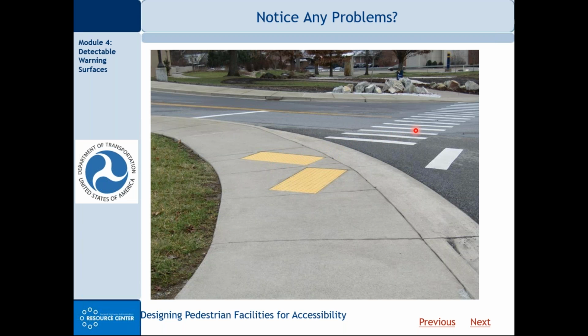but notice the detectable warning surfaces kind of line up with the crosswalks, but from maybe here over to here, the curb is missing and there's not necessarily a detectable warning surface. It'd be possible for a blind individual to walk right out into the street here without realizing it, or the same thing over here. So really what should be done is everywhere the curb is missing, from the back of curb here, kind of radially around there, there should be a detectable warning system. This is not adequate and it really could be dangerous in terms of safety for the visually impaired.